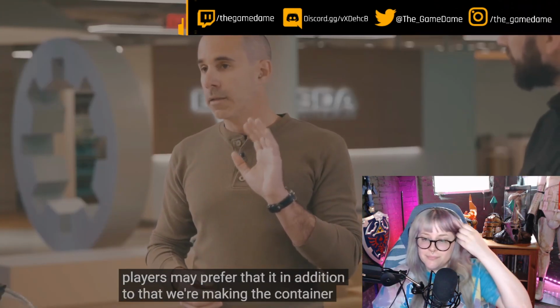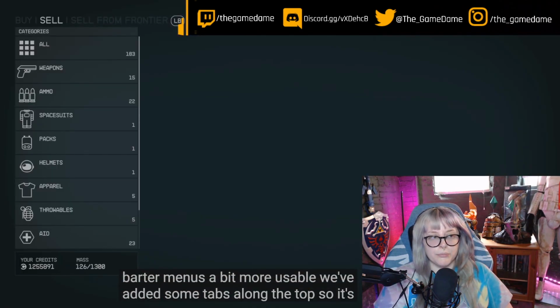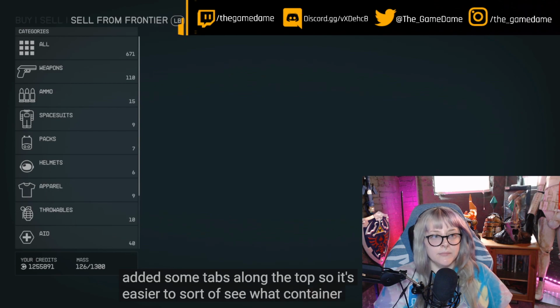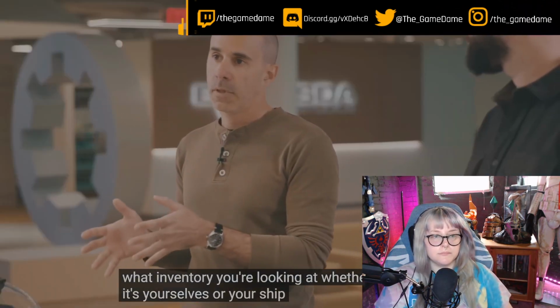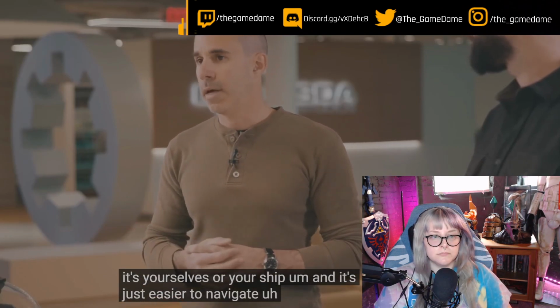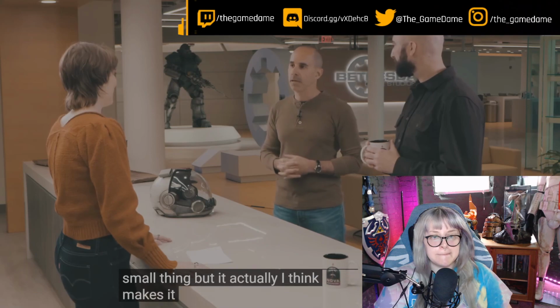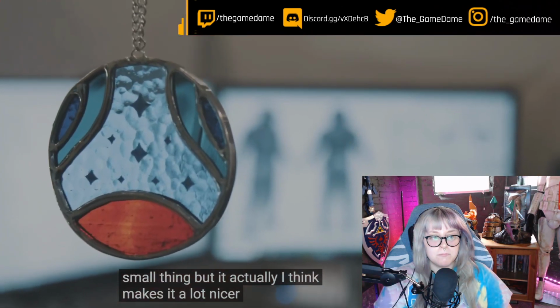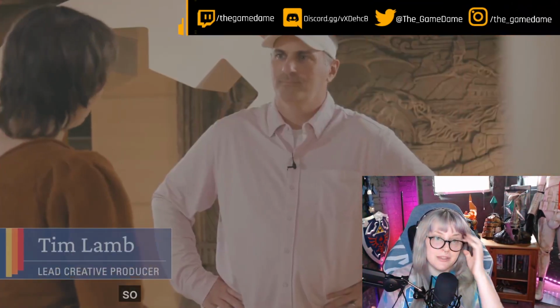In addition to that, we're making the container menus a bit more usable. We've added some tabs along the top, so it's easier to sort of see what container or what inventory you're looking at, whether it's yourself or your ship. And it's just easier to navigate. Basically, inventory and item management, it's a small thing, but I think it makes it a lot nicer. Sometimes the smallest of things make the best updates.